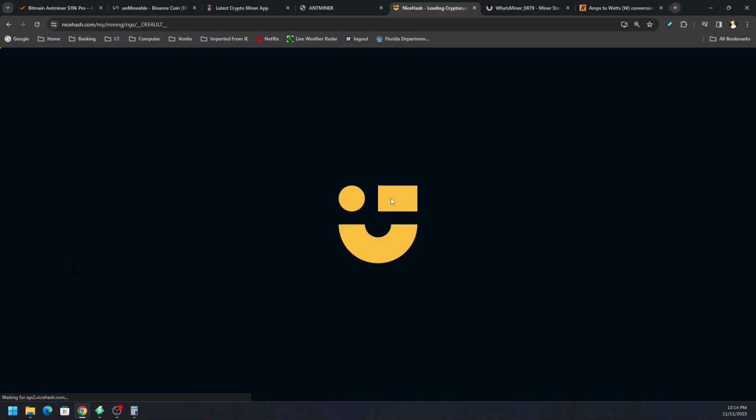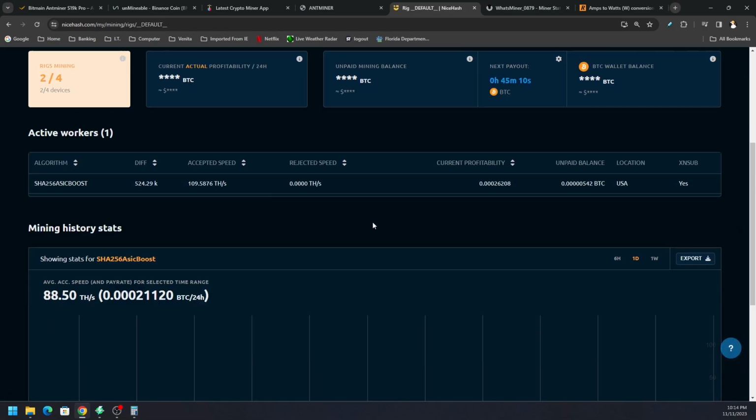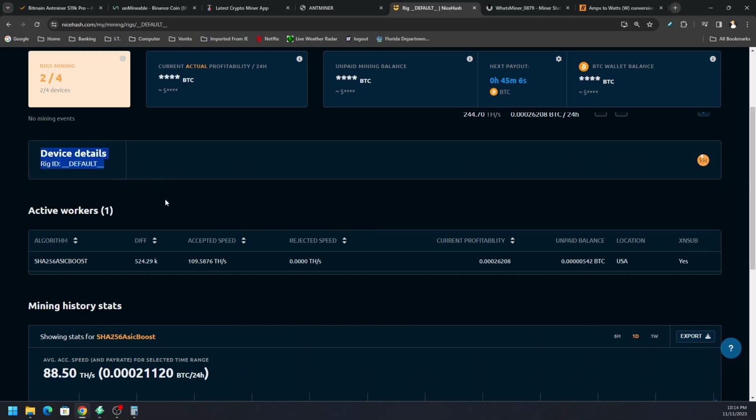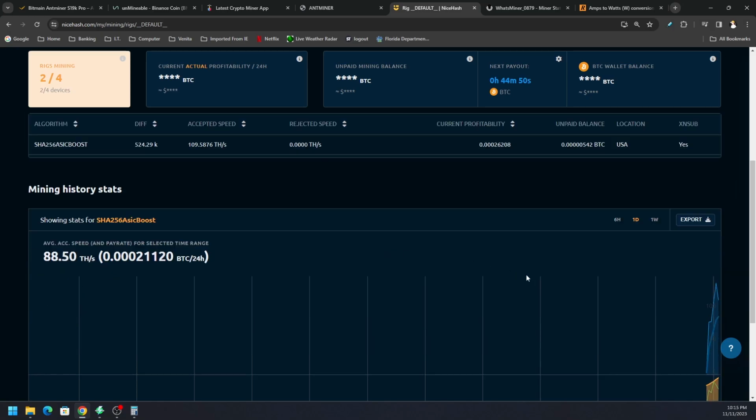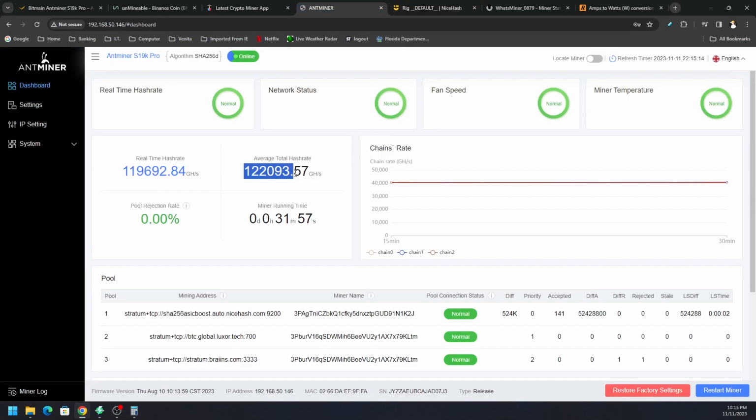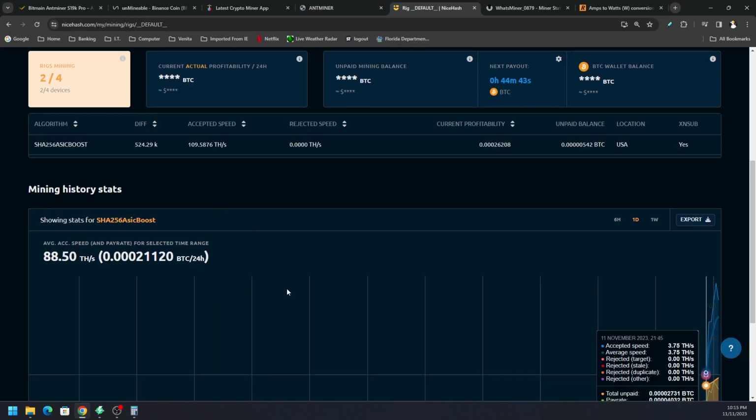At the pool level, by the way, I forgot, this pool also wants you to name it a specific way. You can see it's unnamed, it says default. I forgot that after the wallet address, you just put a dot and then the worker name and it's fine. But it's showing close to the hash rate that it should be. So locally 122 terahash, eventually that will show at the pool level. We just want to make sure that the miner is not only showing the correct hash rate locally, but also at the pool. So just monitor that. If you let it sit, the 30-minute mark should be good.